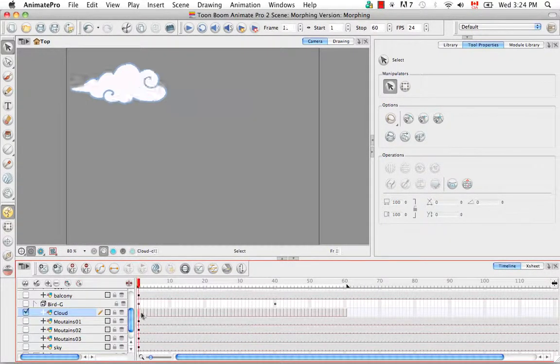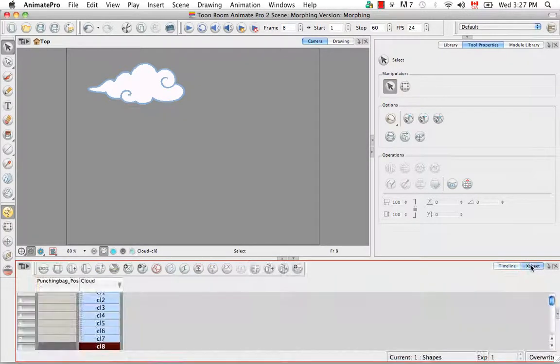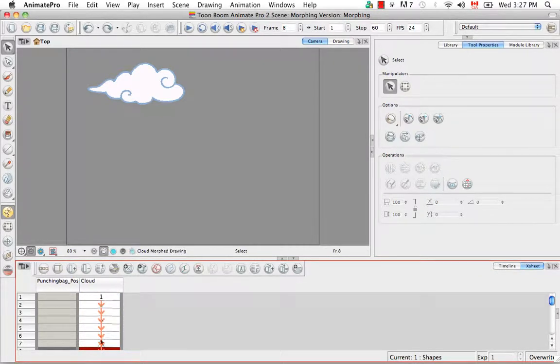And now as you can see, each of the morphed sequence has become its own individual drawing that you can manipulate. And then if we go to the X-Sheet view for a few minutes, you can see that the entire column, so the cloud column, which represents the cloud layer, has all of its drawings named CL and then a numerical value. So what that looked like before, if we go back, is it really just had the arrows to indicate that it was a morphing sequence. And now we can see that each drawing has its own individual identity. So if you make a change on CL1, it will not affect CL16, etc.